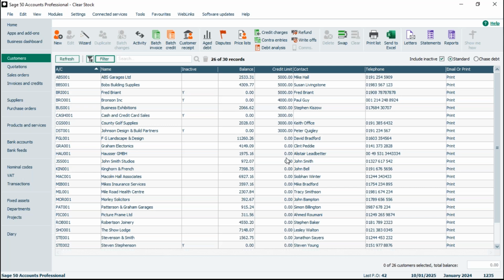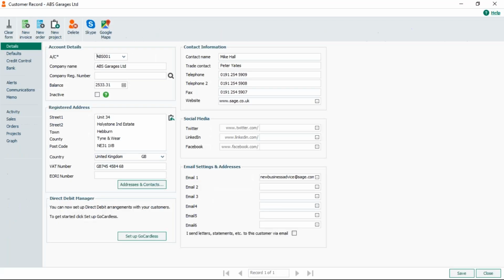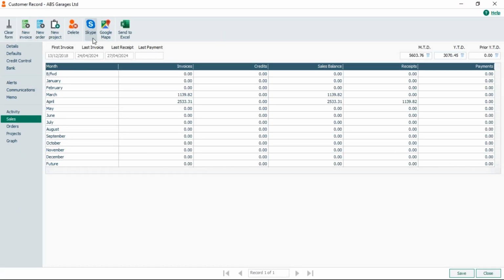I've not recorded an invoice against their record. If I pop into one, just so you can see it, have a look on the sales tab. You can see the last invoice date for this specific customer is 24/04/2024. So that's a way of getting at that information. There's not an automated scan option, Paul, like we showed you for products, but there is a way around that.